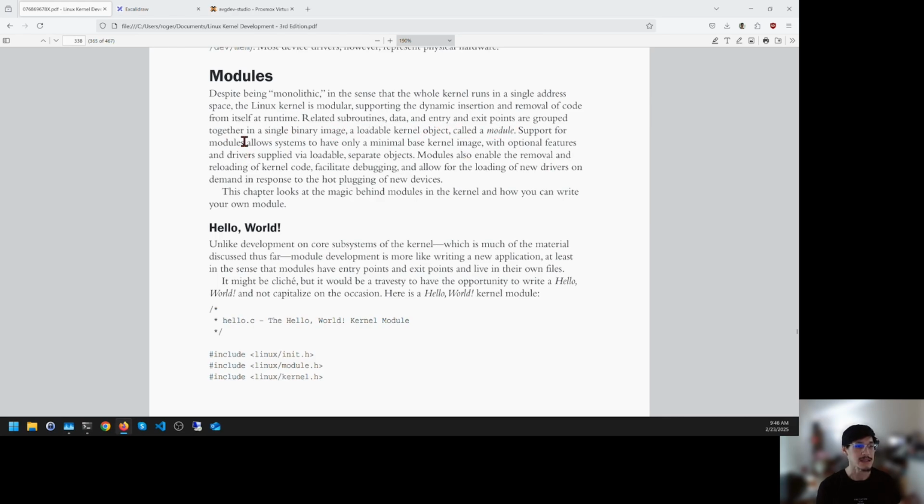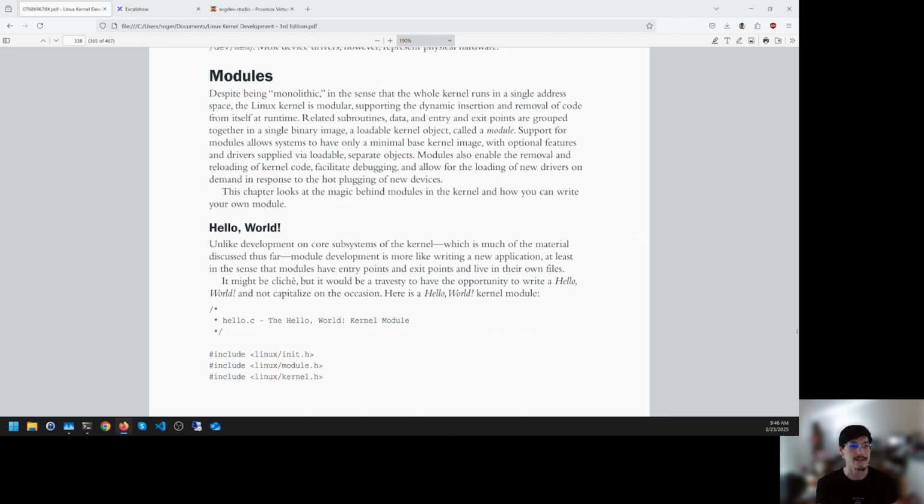Support for modules allows systems to have only a minimal base kernel image with optional features and drivers supplied via loadable separate objects. Modules also enable the removal and reloading of kernel code, facilitate debugging, and allow for loading of new drivers on demand in response to the hot plugging of new devices.